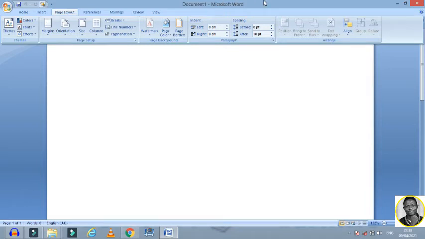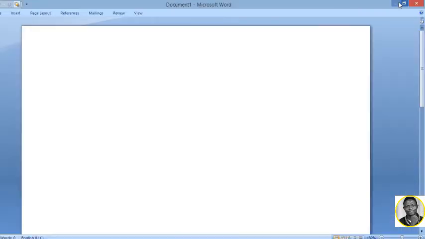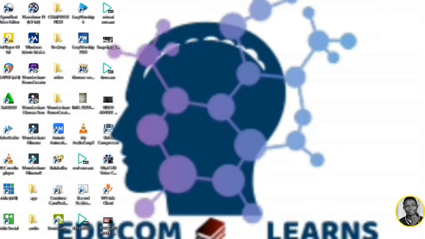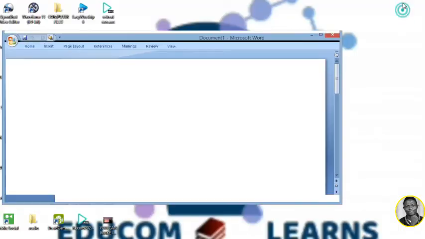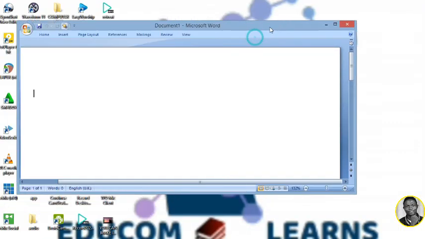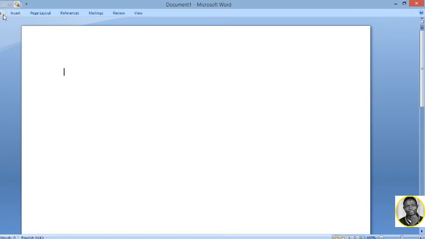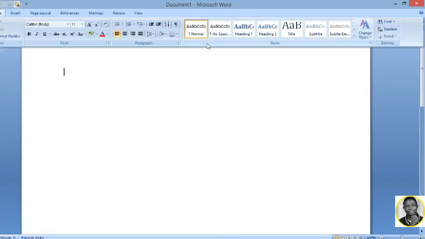Then another feature that you have to understand is the window control. The window control allows you to change the size of a window. Now, these three are the window control. If I click on this, I've minimized, and then I can come back to it. If I click on this place, it means close. I close my system. However, I can click on this place back, and then everything will be back to my system. Microsoft Office 2007 has a whole lot of features, but as we go deeper into this course, we are going to explore all these features.